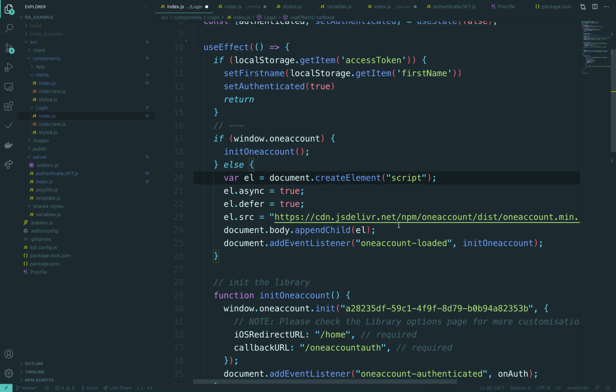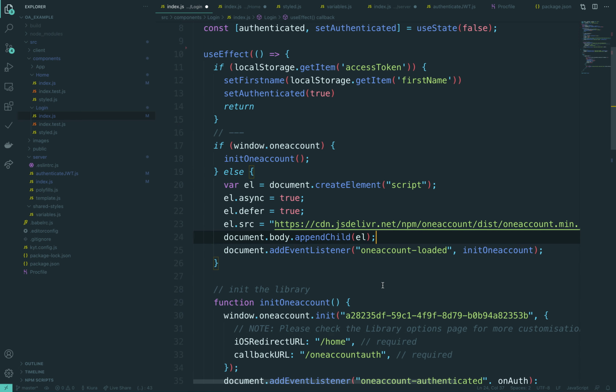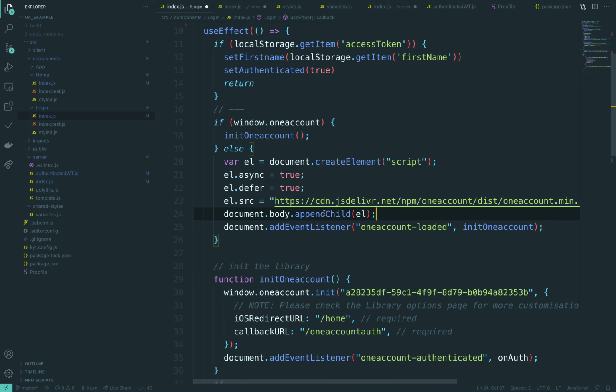We do this because in React people can embed the same component twice or three times on the same page, which will call this function multiple times and add the library again and again, which we don't want. So we do it in the if-else statement.